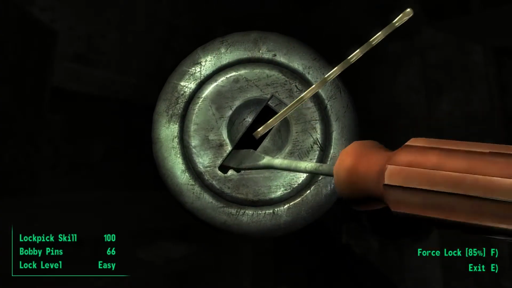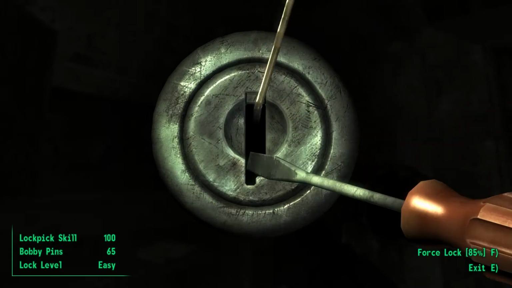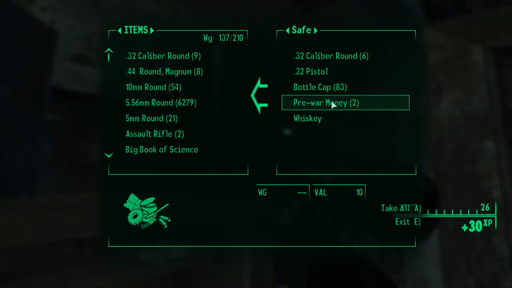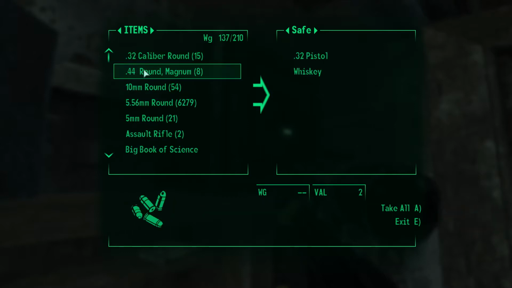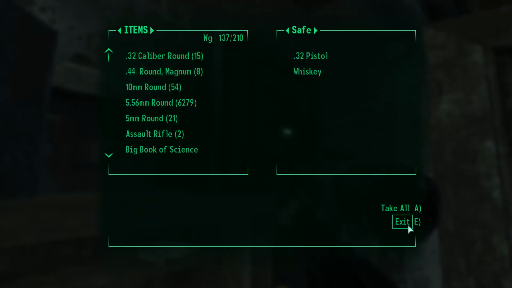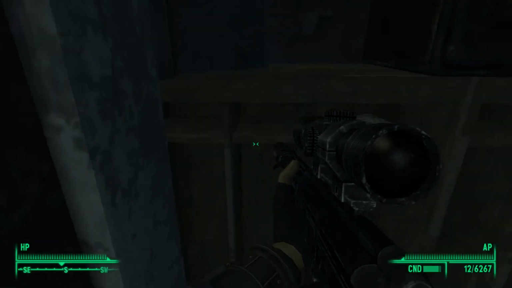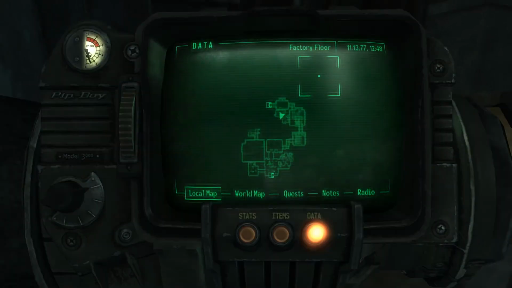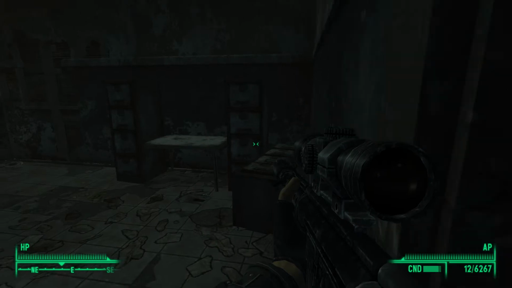Yeah, normally he comes out and has a conversation with you. I don't know what happened there. Maybe it's because I hit the breakers early, but you kind of have to. That's just the way it happens. I don't want the .32 pistol. And another magazine, lockpick. Lockpicks are at 100, so those are just spares.